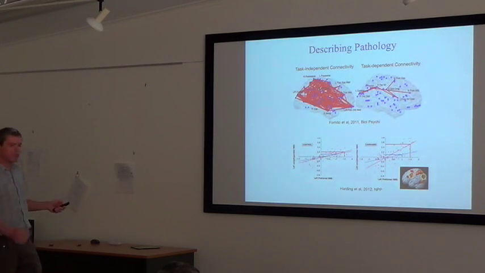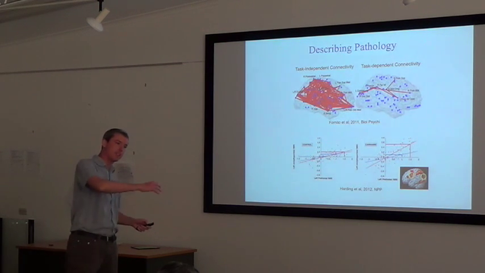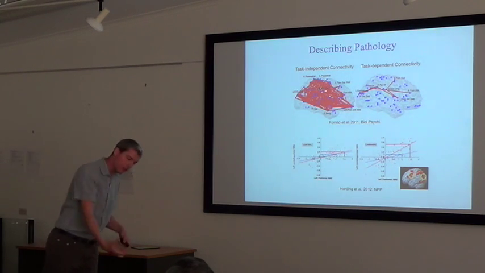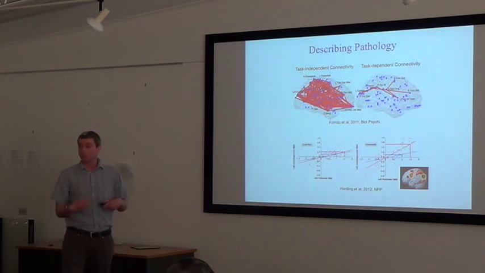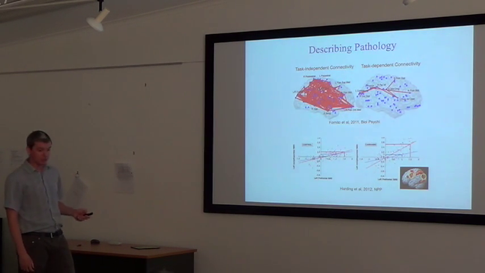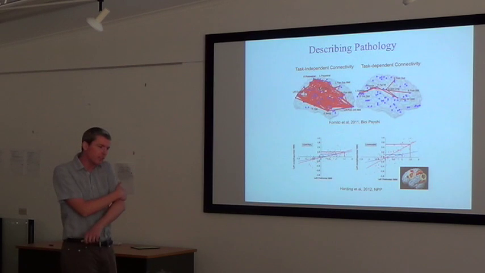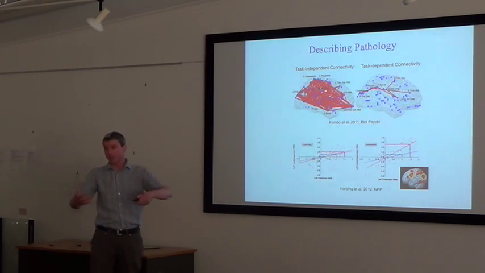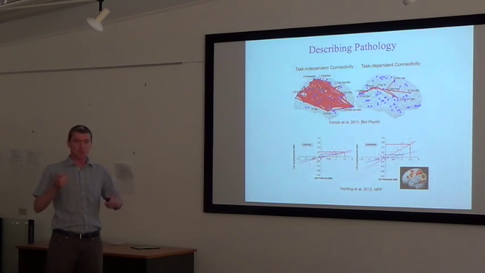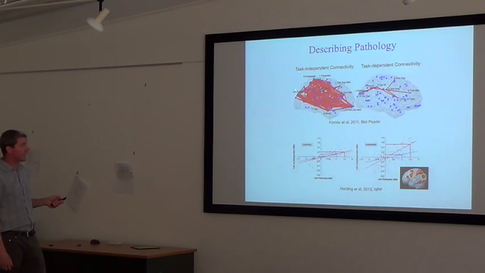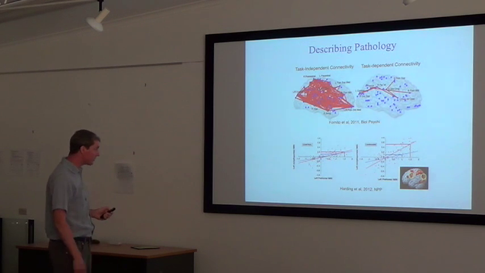But when you remove that generalized deficit, when he did a cognitive task, he found further disruption particular to task-related connectivity in additional regions. And this maps quite nicely onto the fact that in schizophrenia we see a general cognitive decline, and over top of that general decline there are particular executive functioning deficits. This gets at that general decline as well as the specific task-related decline. It's a very nice word.